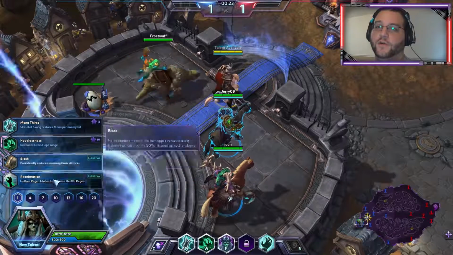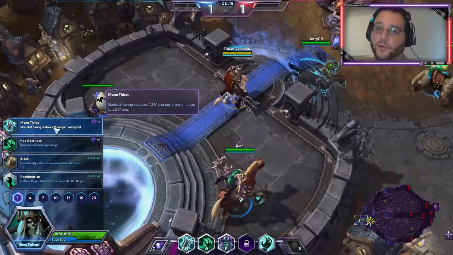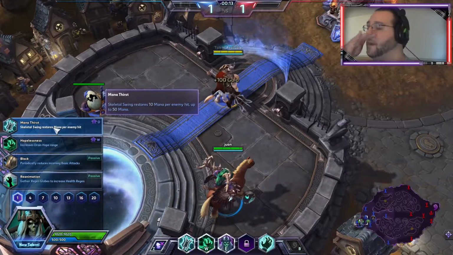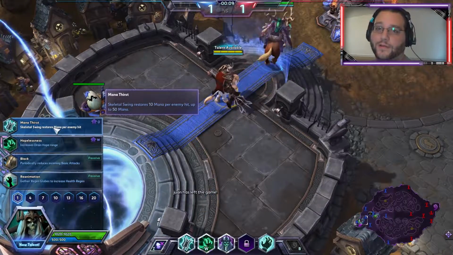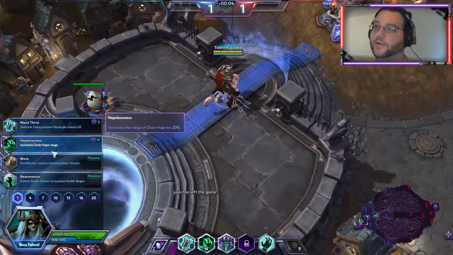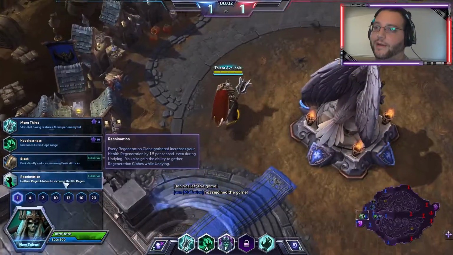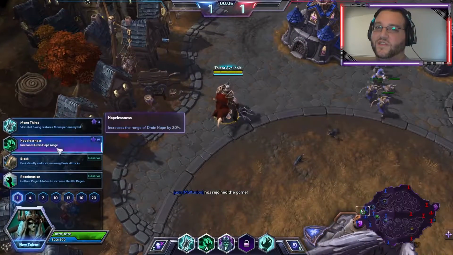Okay, so his first level 1 abilities, you got Skeletal Swing ability boost called Mana Thirst. For every 10 enemies it hits, it'll restore up to 50 mana, 10 per hit. And if you hit a full wave with that, this actually will cost you nothing. You can increase the range of it, Drain Hope, the healing ability, and your block, obviously. A lot of people like to use reanimation, but I usually stick with just hopelessness.